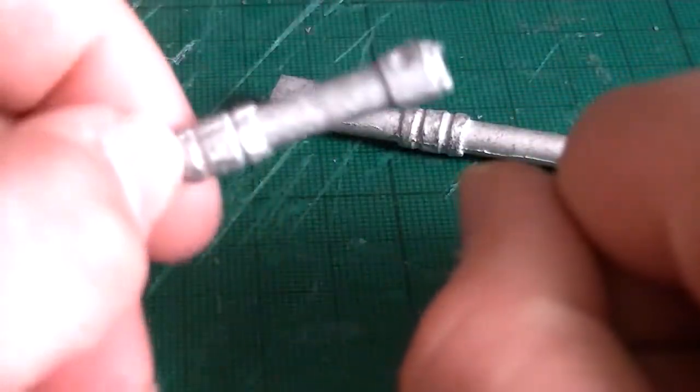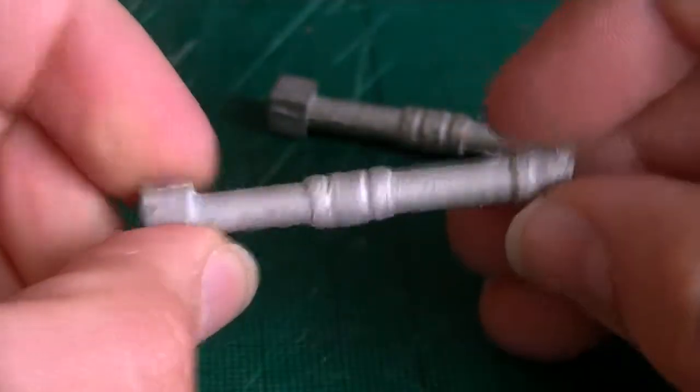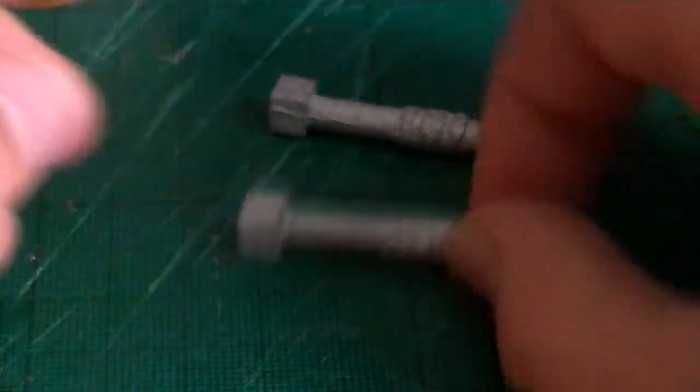Where's my knife gone? I don't know, my knife's gone AWOL. But yeah, that's okay. We'll probably need to hollow out those barrels a little bit, but they're alright.